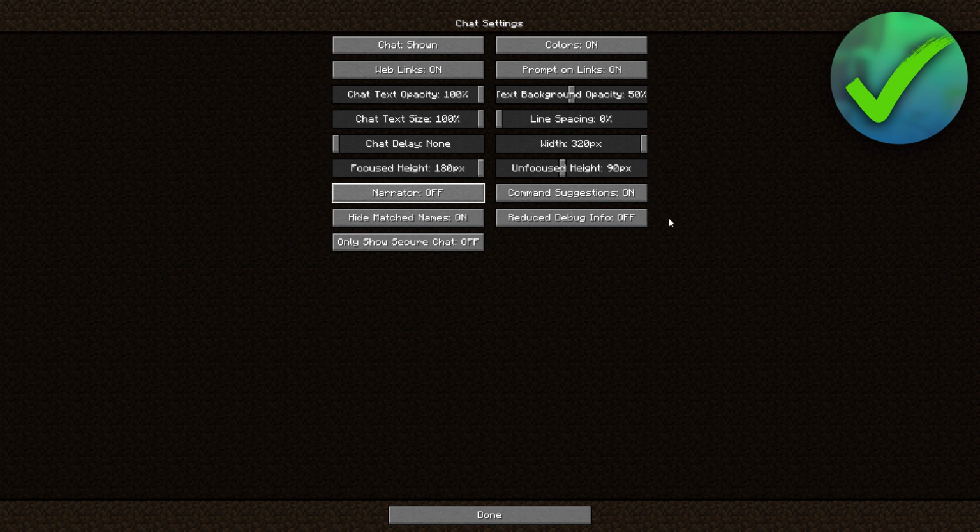And you can hear him speaking as well. I actually have turned off my sound of the game, but when you click on the settings, you hear the narrator also. So yeah, that is how to turn off the UI reader in Minecraft Java, or the narrator if you would like to call it.